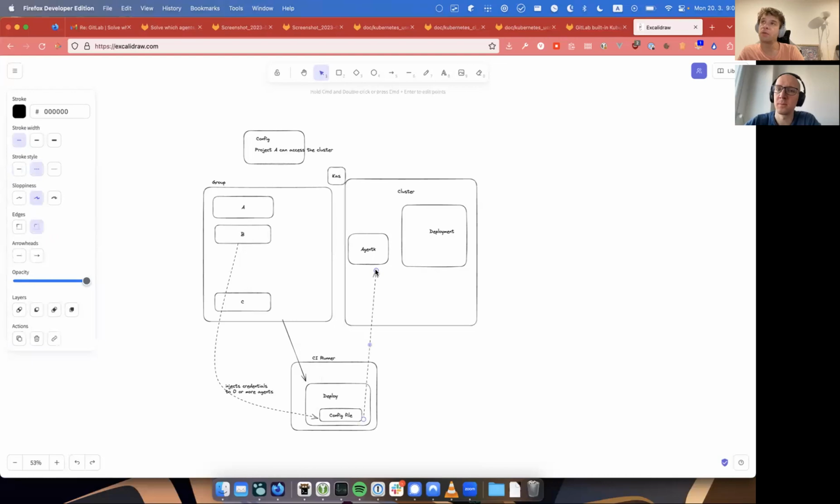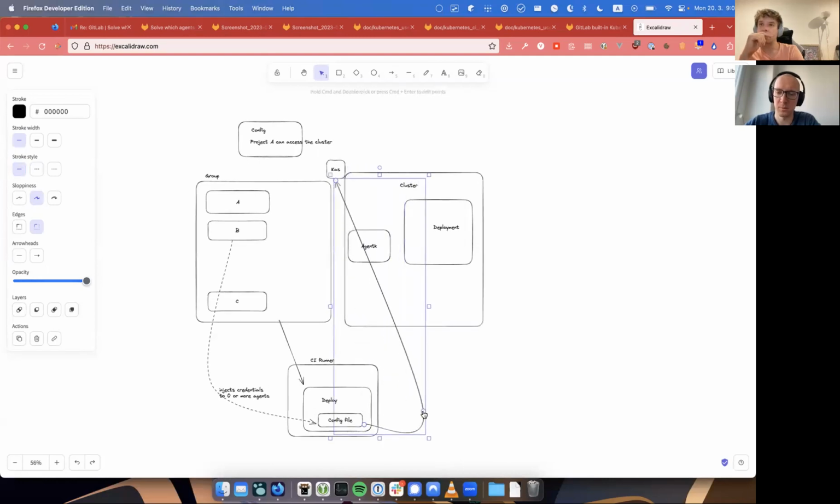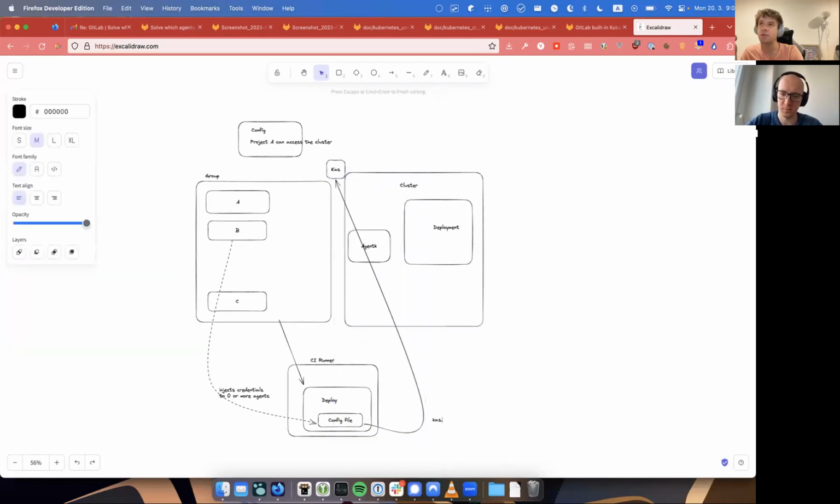Then the URL that is used is the CAS URL. So in the GitLab.com deployment, it's cas.gitlab.com. And what is sent is the ID of the agent. It's just a number plus the token in the authorization HTTP header.